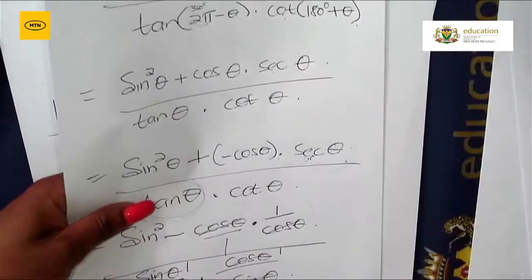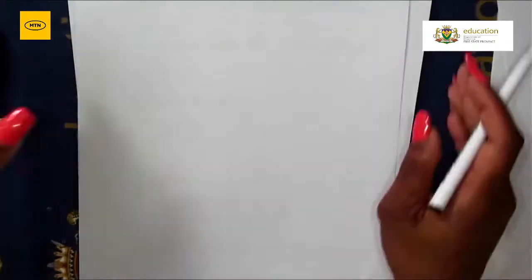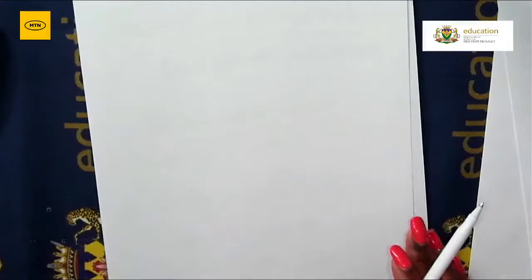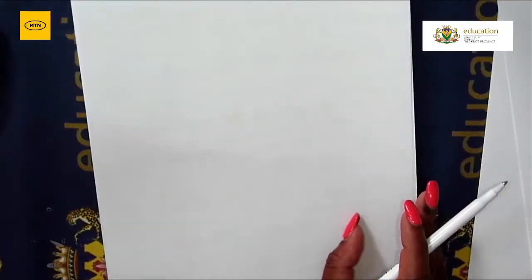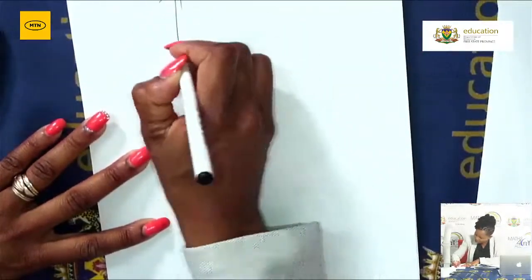Now we move on to the functions. We are having three functions, the cos graph, the sine graph, and the tan graph. So learners, you need to remember the basic shape of your sine graph, cos graph, and the tan graph. In each graph, remember now, each one has got the range and the domain. You must also remember the period for each.